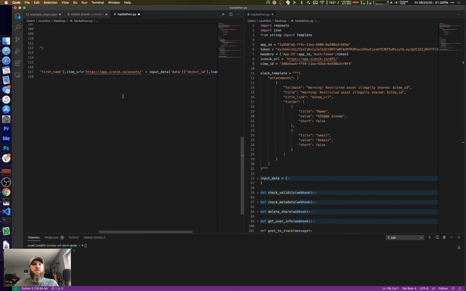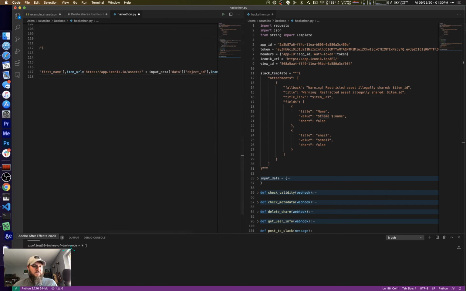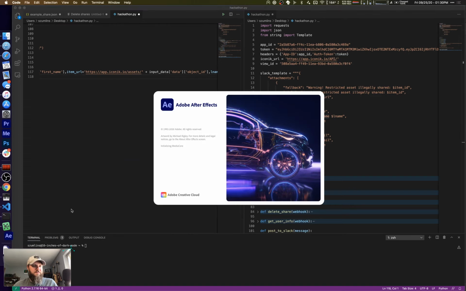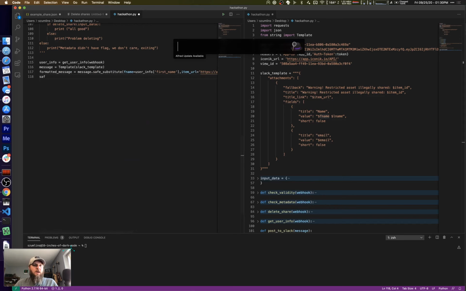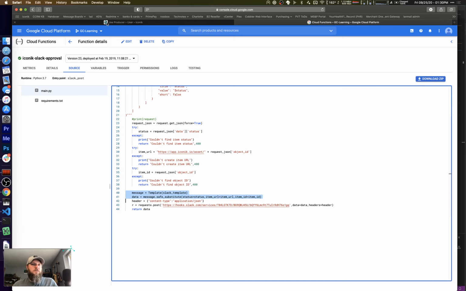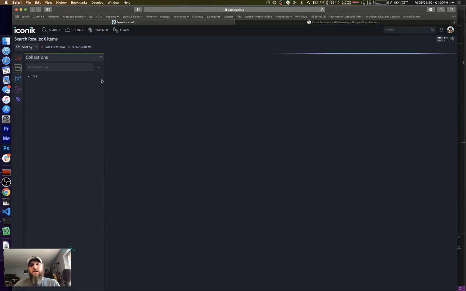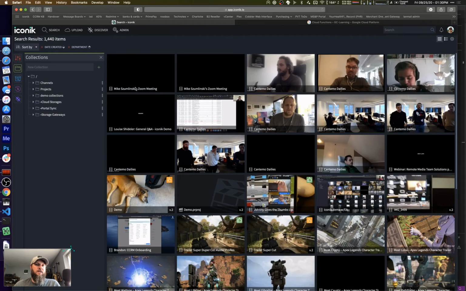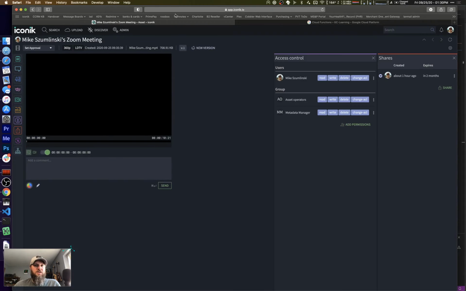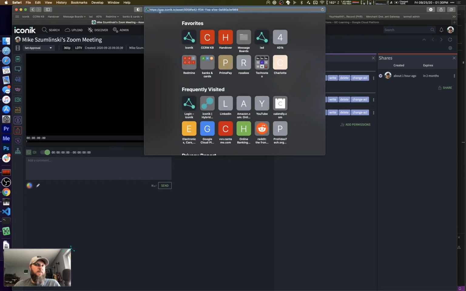If you go to Iconik and go to any given asset within Iconik, you'll see that the URL for it is simply app.iconik.io/asset/ the UUID of that particular item.